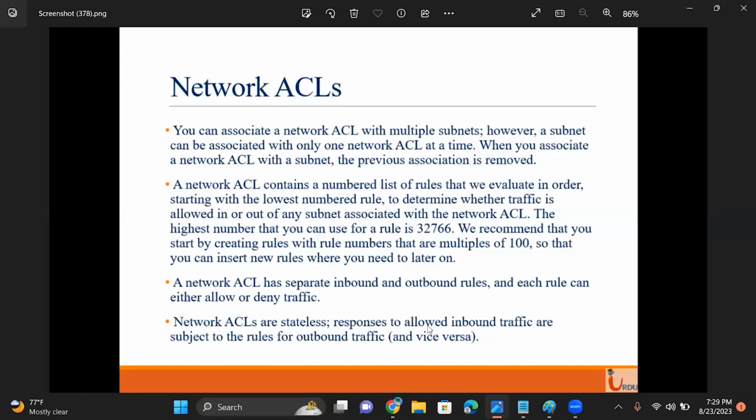Responses to allowed inbound traffic are subject to the rules of outbound traffic. So if you have allowed some inbound traffic, the outbound traffic you will be sending will be checked. But in stateful, the outbound traffic will not be checked if the inbound traffic was sent for that outbound traffic. Got it?